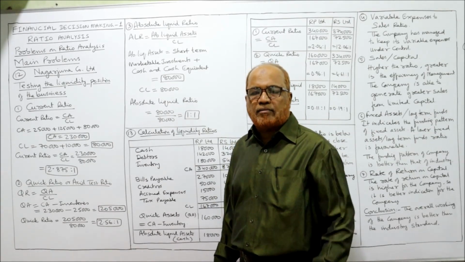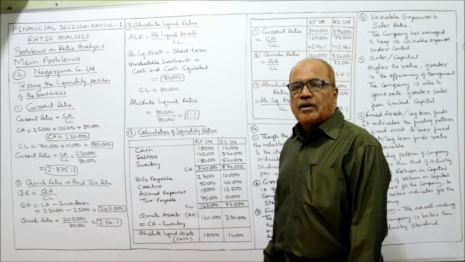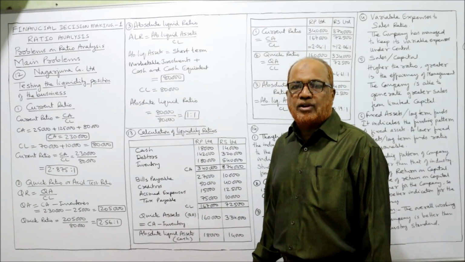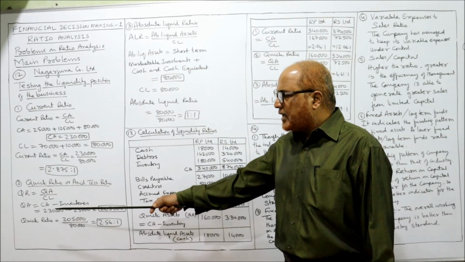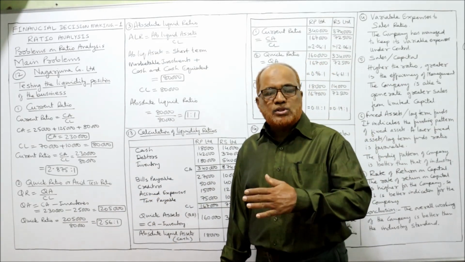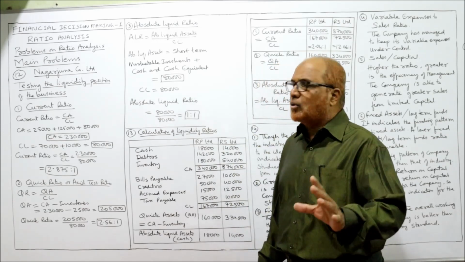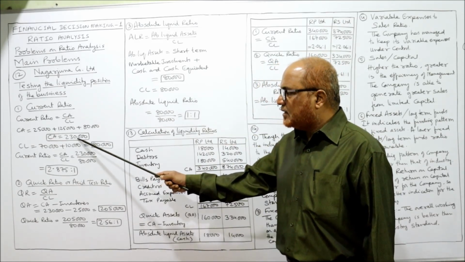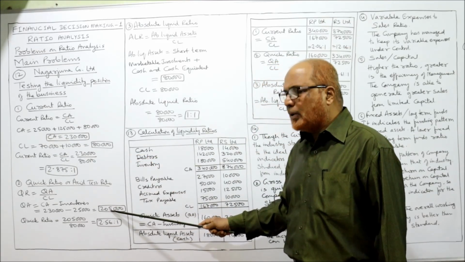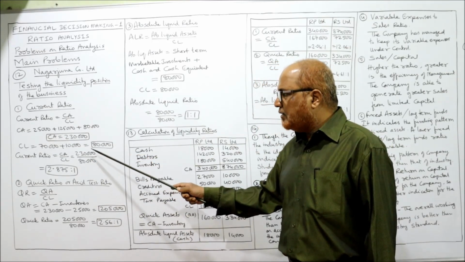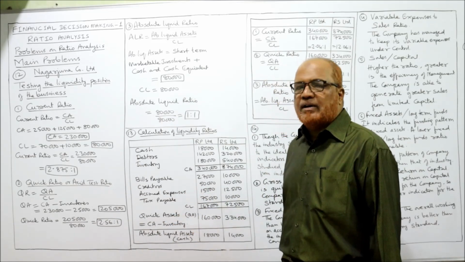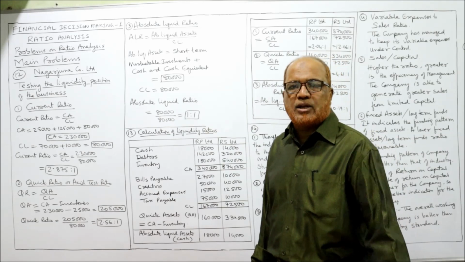First, current ratio we have calculated. Now quick ratio, quick assets by current liability. It is also called acid test ratio. Both mean the same. Quick asset is equal to current asset minus inventory. Ignore the inventory and find out the current assets. The total current assets are 2,30,000. So 2,30,000 minus 25,000, 2,05,000 is the quick asset. Current liability we have already calculated, 80,000. So 2,05,000 by 80,000 is 2.56 to 1. That is the quick ratio.